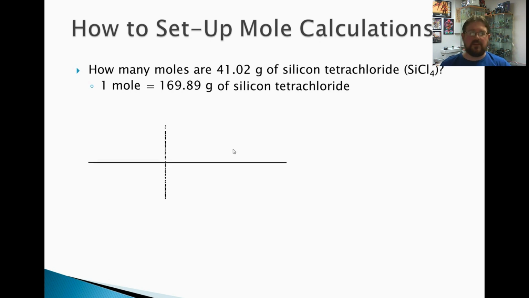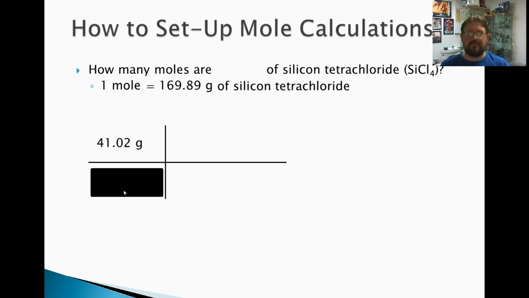So to set up the calculations, use the boxes. Do you remember what we start with? It's the number that goes in the top left. And where do we get that? Take that right from our problem. That goes right up there, okay? Bottom left, what happens there? That's right, we cross it out.